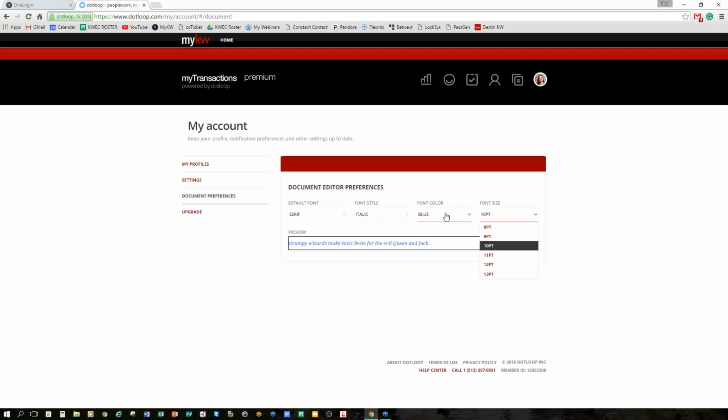Now, I've selected the blue to show you that you have different color preferences, and I haven't tested it yet myself, but I was told that the blue is very light when it prints, so it's a little hard to read. Feel free to test it for yourself. If you think it's too light, just switch back to black. Just having it italic, for me, is enough of a visual notice to make sure I know where the changes are. Plus, I'm pretty familiar with the contracts.